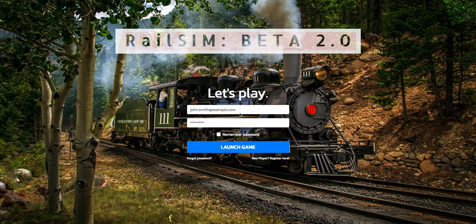But in the last few months I decided to pick the project back up again now things are sorted, and I've got some time to put back into it. I've been working really hard on it and decided to implement a lot of new features, so much so that I've decided to call this version RailSim Beta version 2. So I'm pleased today to show you guys where I've got with the project, and some of the new features that have gone in.